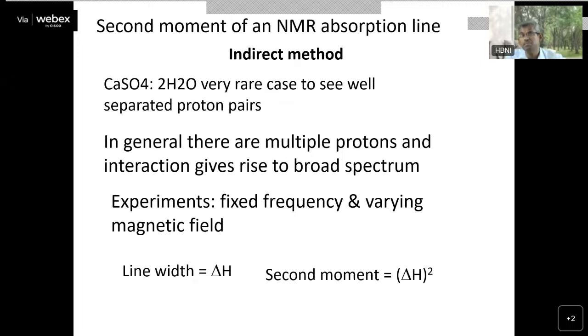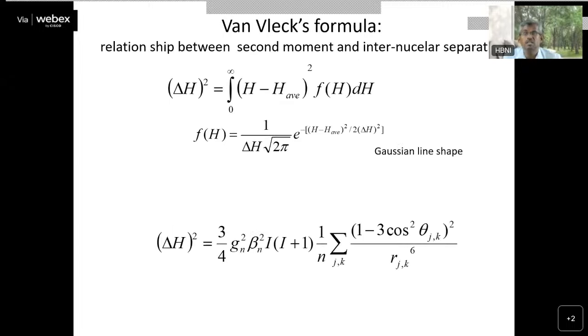So another important aspect is the second moment from the NMR. From the NMR line shape, people can simulate what is the geometry around the proton. So how the protons are existing, in what geometry protons are existing. So the line width is nothing but the delta H. Delta H line width can be used to get information of the internuclear distances between two different types of protons, using this type of expression. This we will not discuss much, because of course recently many papers are also coming on using this type of formulas to evaluate the distance between the two different types of protons.